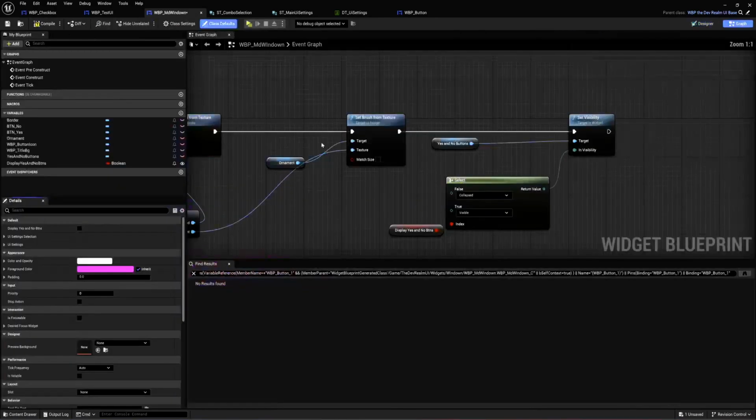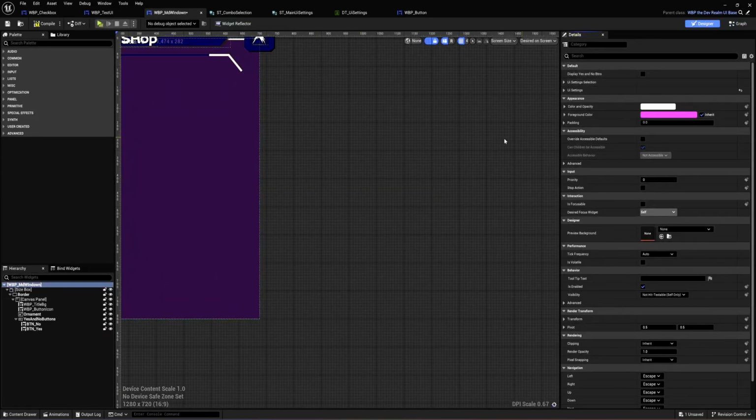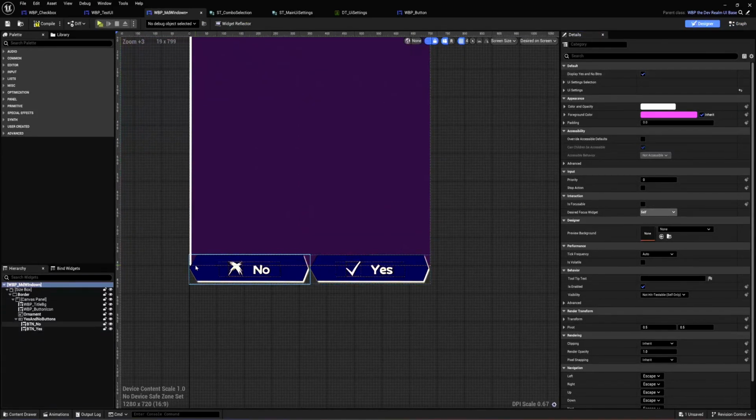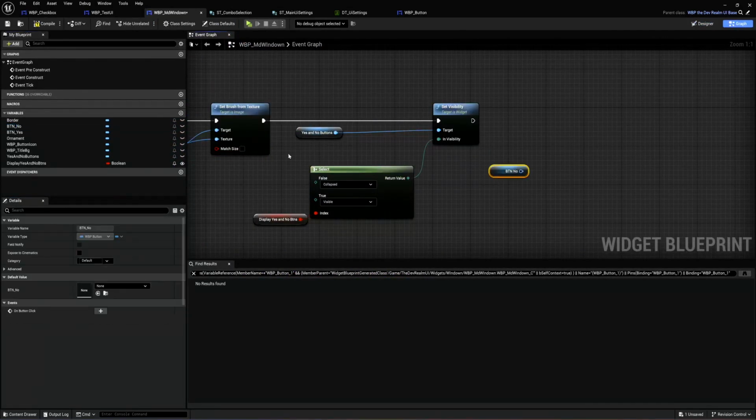Now let's wire the buttons' events, right? To do this, I'm just gonna do that quite quickly. I'm gonna get both these and this button yes here, right?